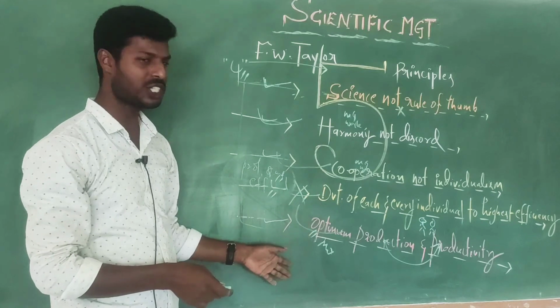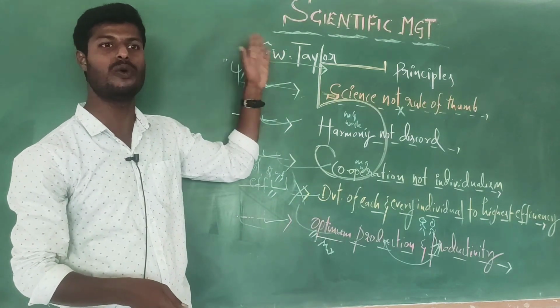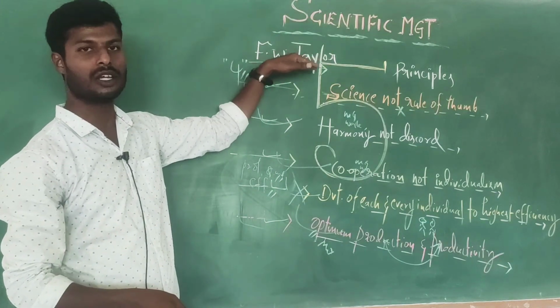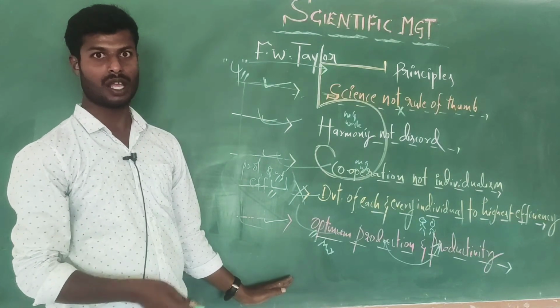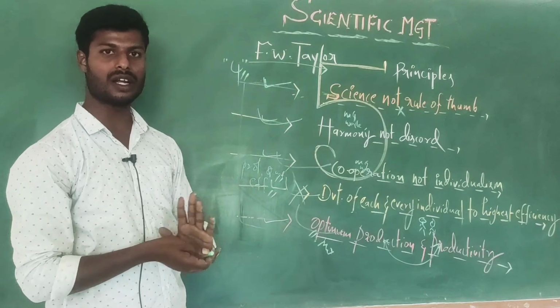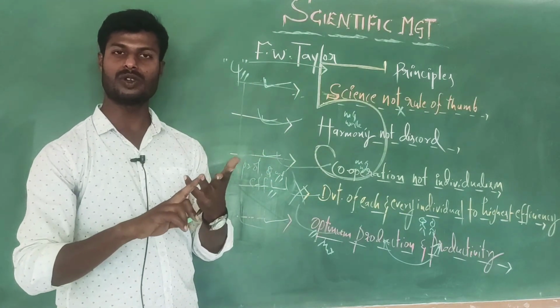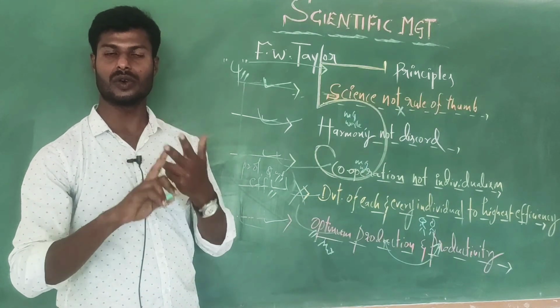Why? Because these 5 principles were contributed by F.W. Taylor. He is the father, he is the founder of these 5 principles. The father of scientific management, F.W. Taylor, his principles pertaining to industrial engineering. And do remember, students, for the competitive exams, F.W. Taylor is the father of scientific management, and his principles are related to industrial engineering, and his principles are totally related to increasing efficiency.